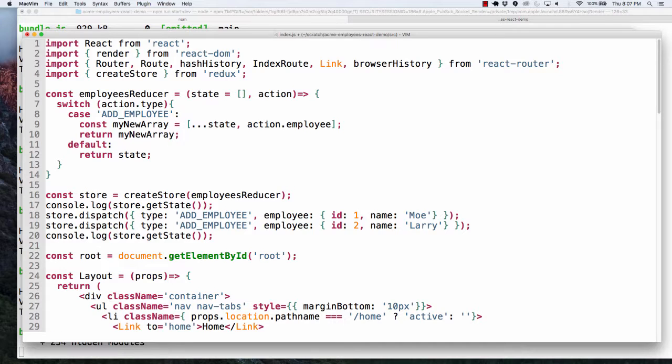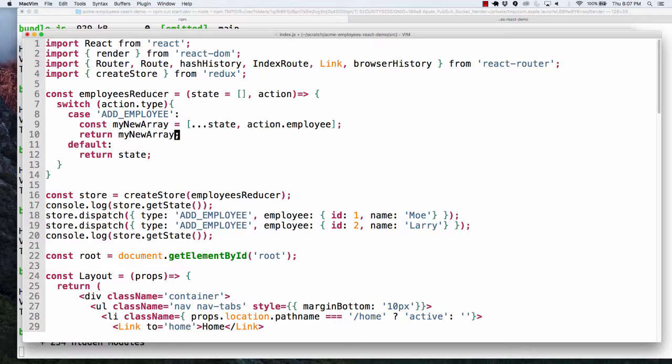Again, the way that the reducers end up working, the reducers are going to run when you end up dispatching an action, to get the new state. Okay? And your store is keeping track of the state. But the only way the state changes is with reducers. And the reducers are pure functions.